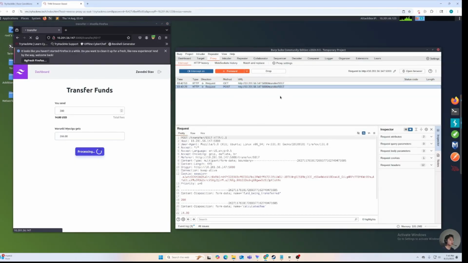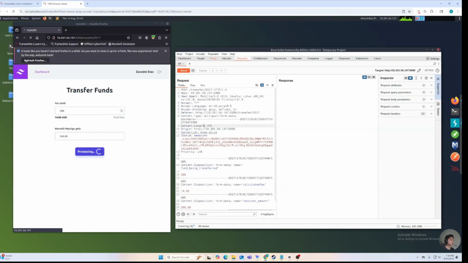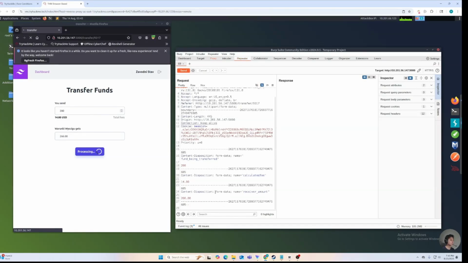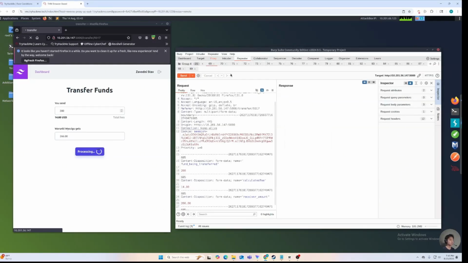Right here. Send this one over here. We have a POST request to this account number 9317. We're going to create a new group, and within this group we're going to duplicate the tabs 20 times, and we do the same thing, send group in parallel. Let's try that.